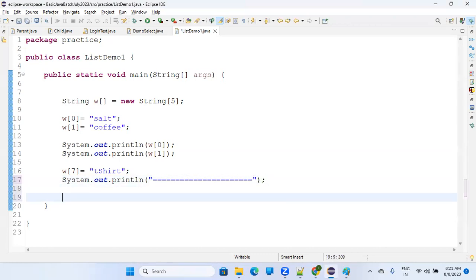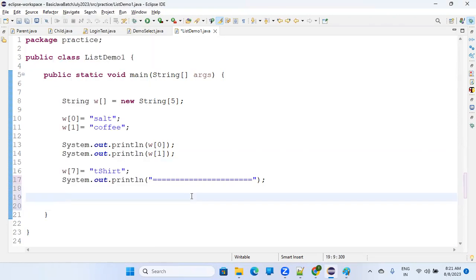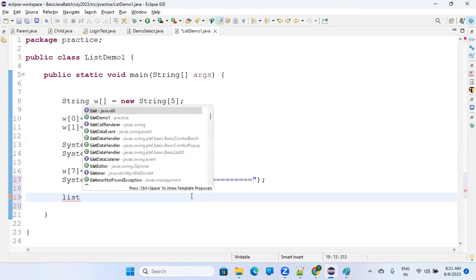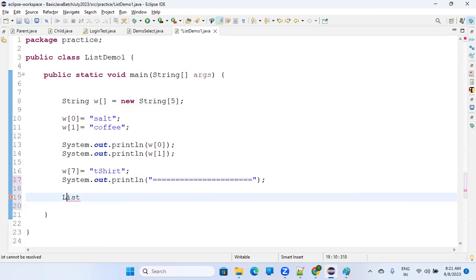Let's create a list. How will a list be created then? Actually, you will use the word List. And if you do control space, it will tell you what the correct syntax is. So it should be capital L I S T. And when you hover over it, it will show you the whole definition part of it, the theoretical part of it. The Javadoc will itself show you the whole thing about what a list is, examples and all. Okay. Here it should be capital L.